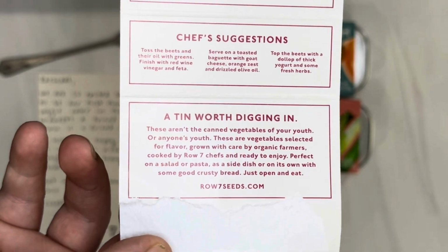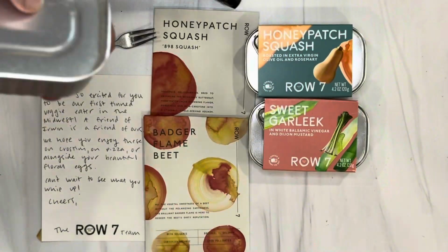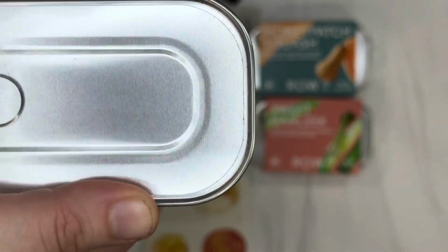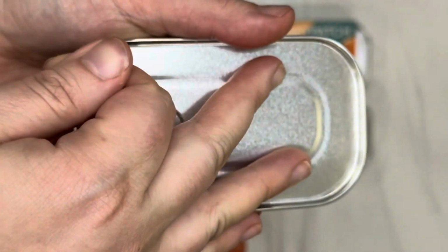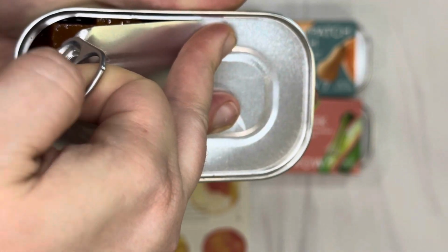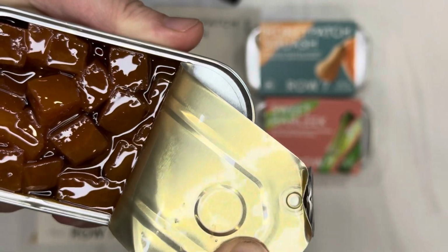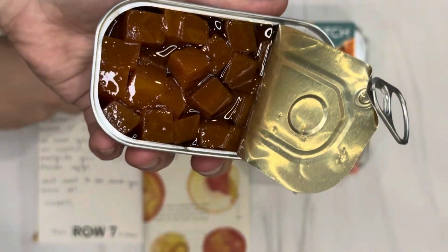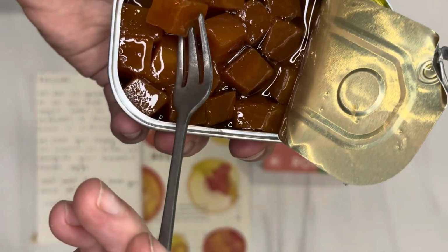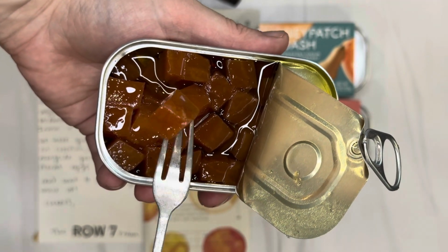Dr. Erwin Goldman is a faculty and a plant breeder from the University of Wisconsin, and he was generous enough to let me do some research with him when I was in my undergrad at the University of Wisconsin in the Department of Horticulture. And he is the most intelligent, warm, kind professor that I had there. He is so passionate about plant breeding and breeding plants for flavor, and these Badger Flame Beets are his variety. They're his baby, and he has lots of other types of beautiful beets as well.